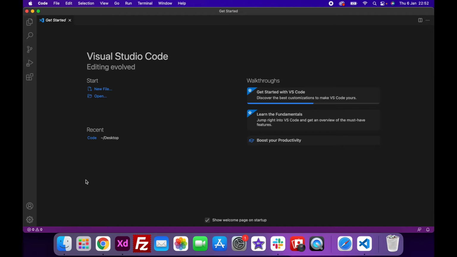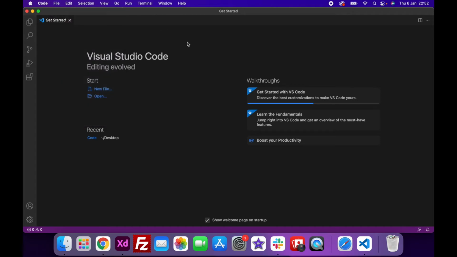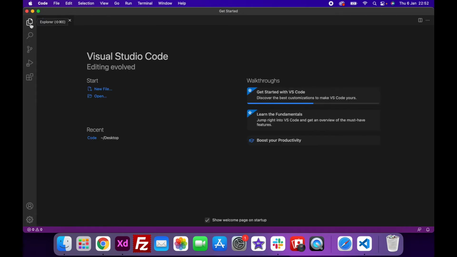And so when it comes to creating HTML files and writing code, you kind of just need to create a file just like you would with a Word document. So what I'm seeing now is kind of the Get Started tab. Now I can close this down if I'm feeling confident, but I'm going to leave it for the moment. I'm just going to click on New File. I could click on File, New. I can do that, or I can click over here and I can choose a folder on my computer and stuff like that. I'm not going to bother about any of that for the moment because I want to just keep this simple.